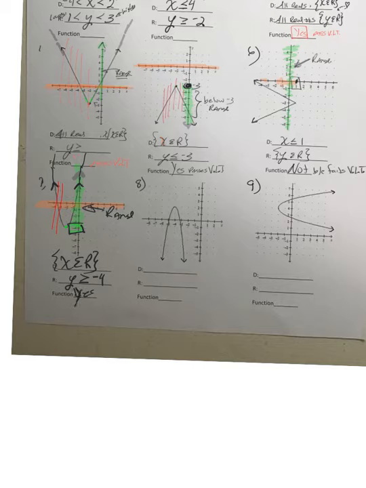Number 8. As this time it's dropping, it starts up at 2 and then it keeps on dropping and getting lower, lower, lower. But once again, as it gets lower, it gradually is going to get a little bit wider. So it never stops going to the left or to the right. So it gradually keeps spreading out further to the left and further to the right. So again, it's all real numbers for the domain.